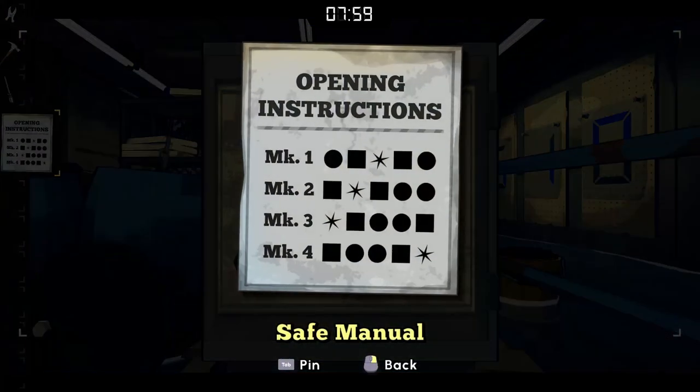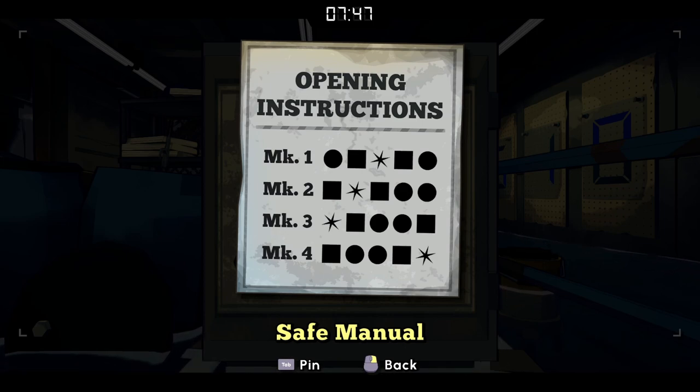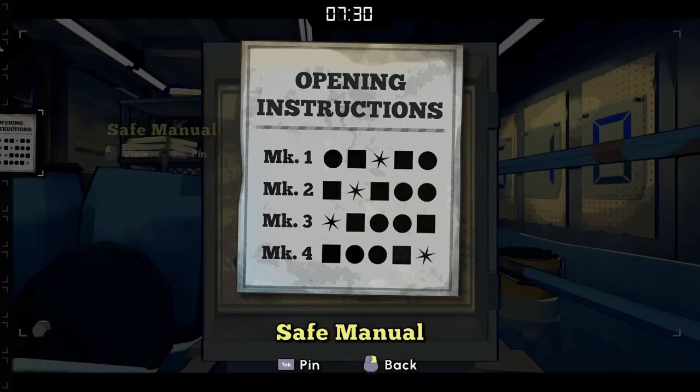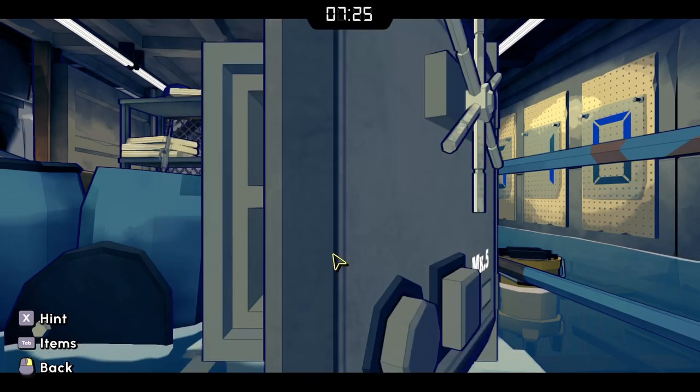Nope. Oh my god, so it will be... I have to write that down. So it will be circle, and circle, and square, star, square. Circle, circle, square, star, square.